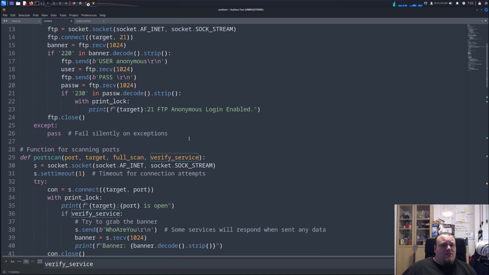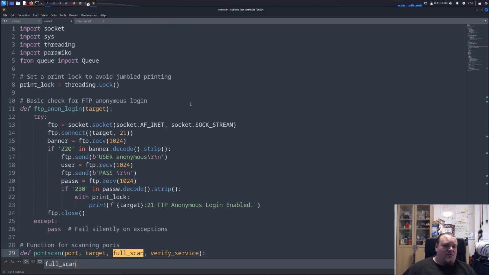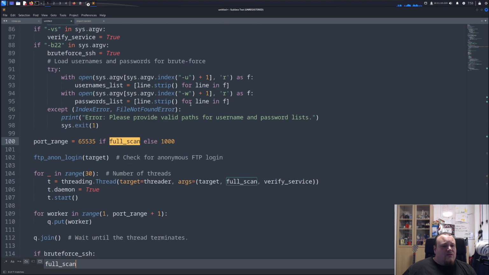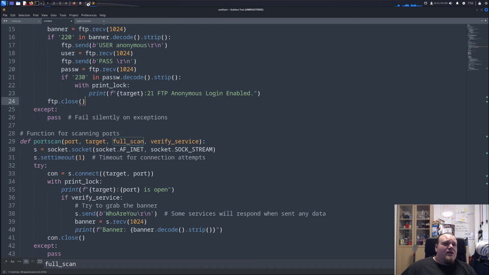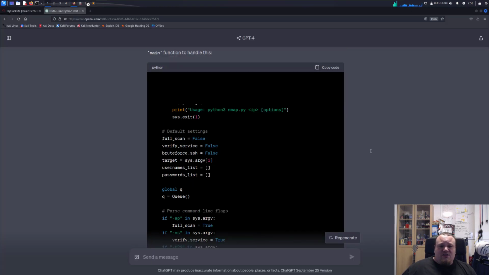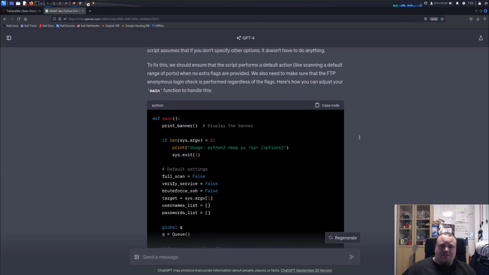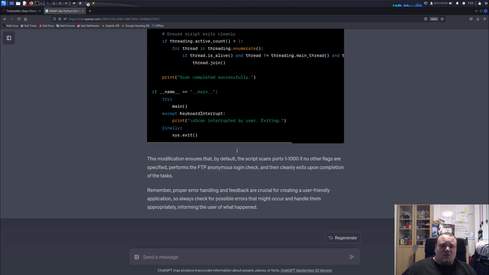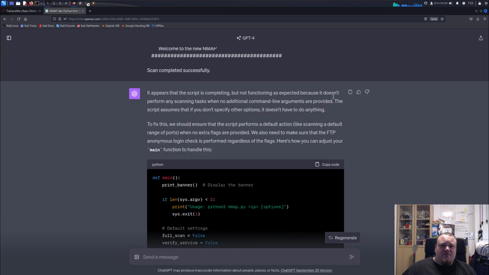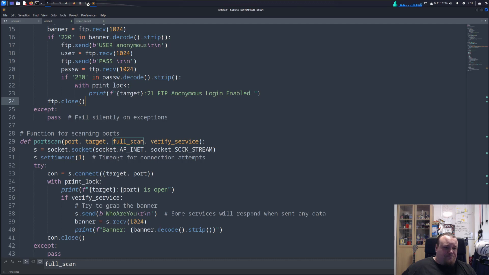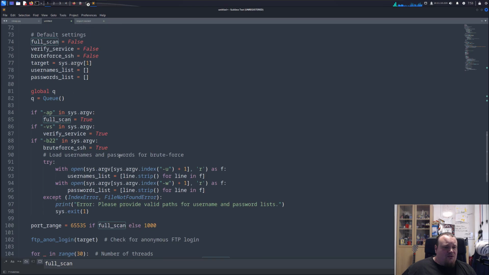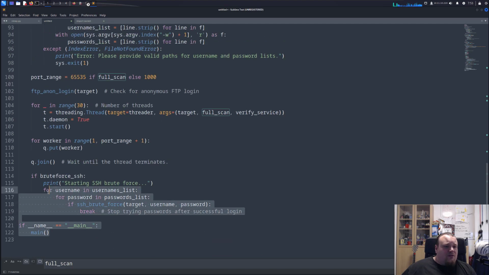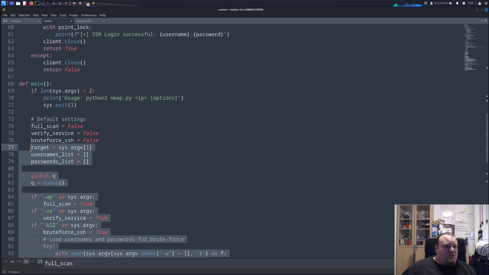And this is the thing. ChatGPT works great until we begin to. Okay, I'm just gonna go back and do what it suggests. So it suggests to do what now this time? Adjust the main function. So okay, let's go back. Adjust the main function. So we're gonna take, this is the main, and all of this which is in the main function.